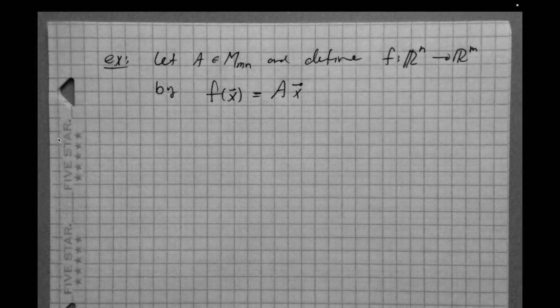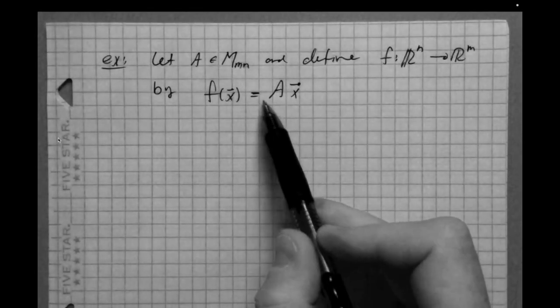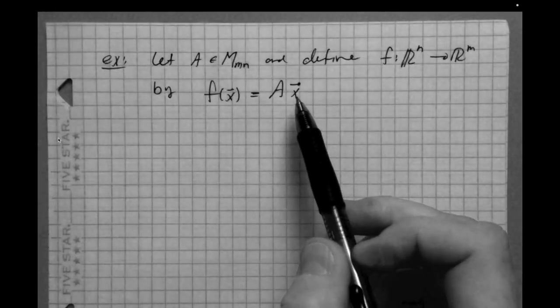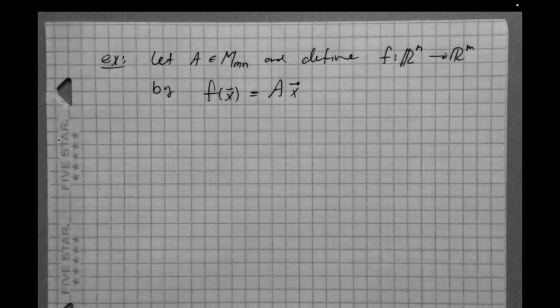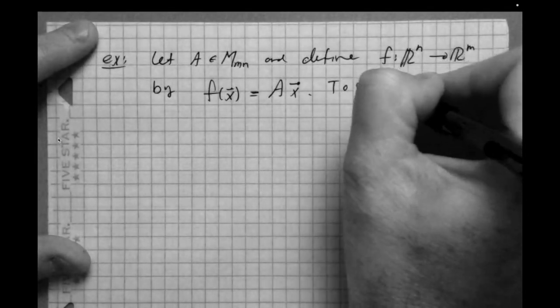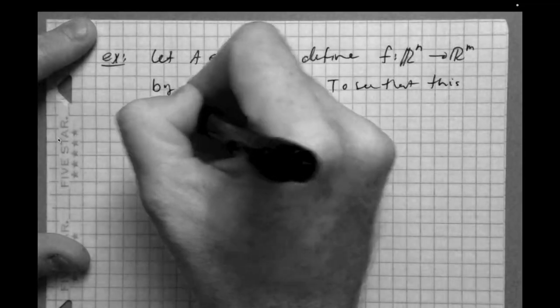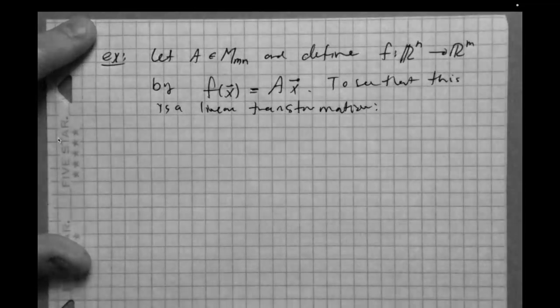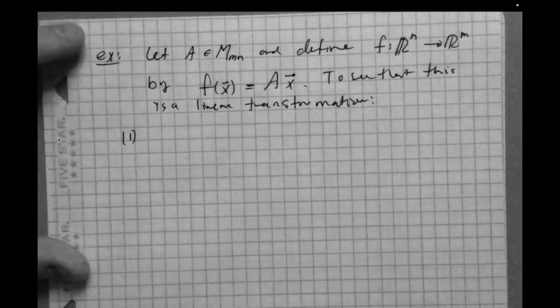You can clearly see that in the previous example, the linear transformation was defined as multiplying the matrix with the trig functions in it by the input vector. And so this is just a more general case, right? And this one is going to work for exactly the same reasons as what we just showed. So to see that this is a linear transformation, let's look at the properties.